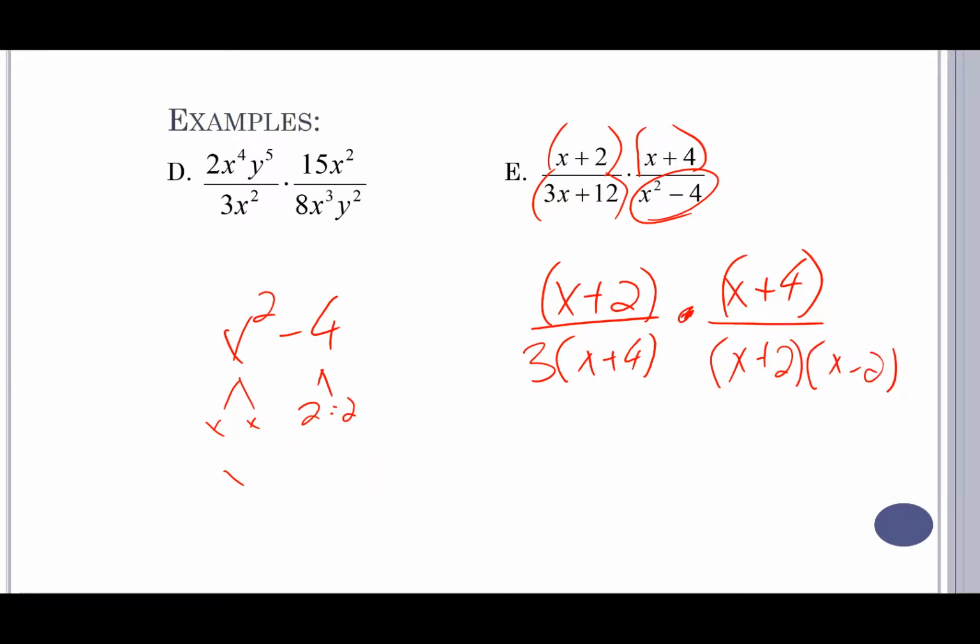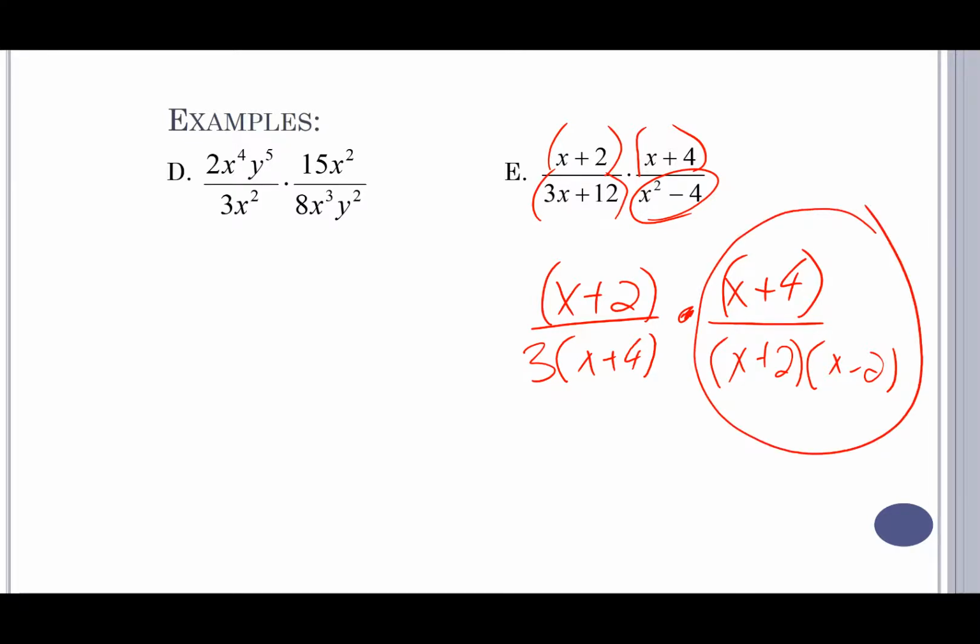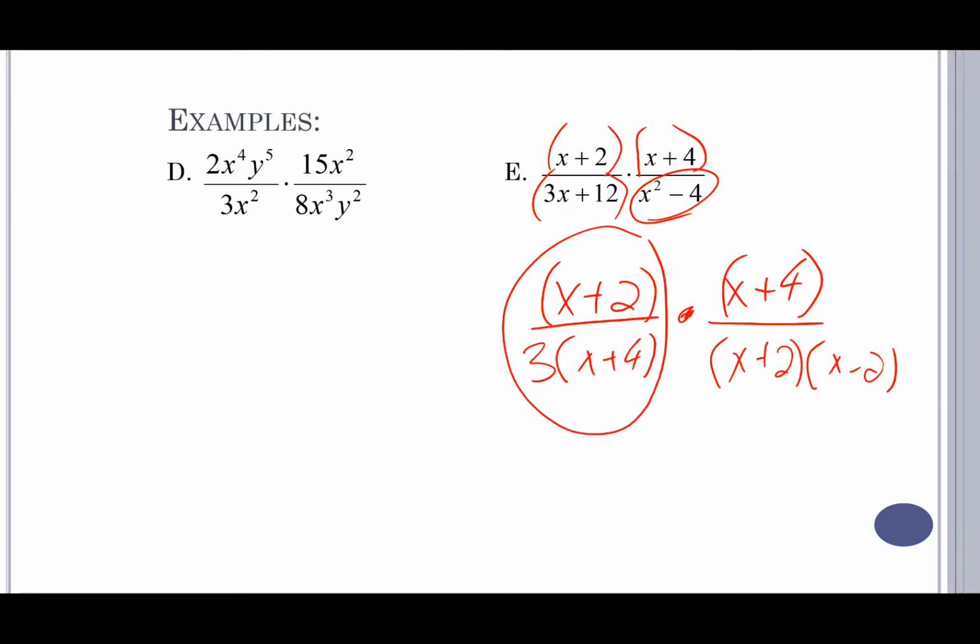So at this point, what I encourage to make things easier is start canceling things out. Now, because it's multiplying, I can cancel out across fractions. So obviously, if you just look at this fraction, x plus 4 can't cancel out with anything. Neither can those in the denominator. And of course, there's nothing here that cancels out.